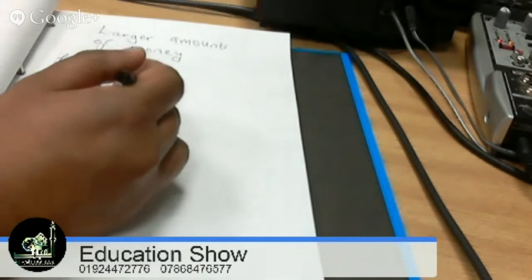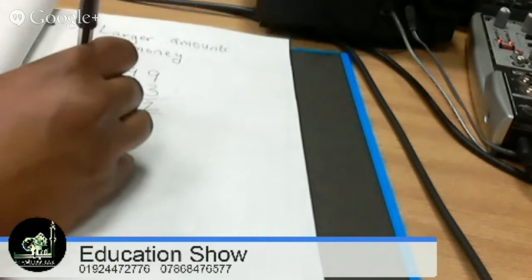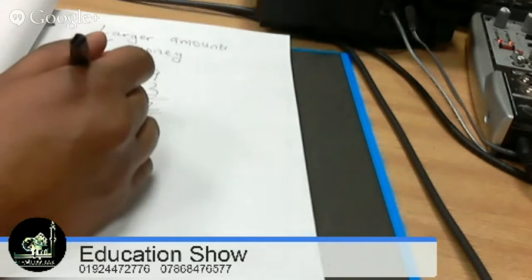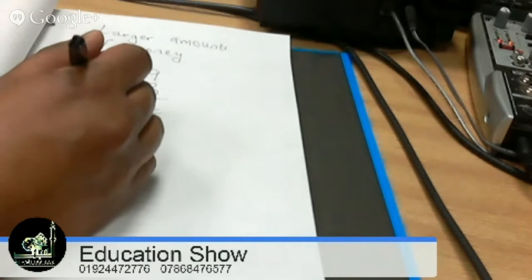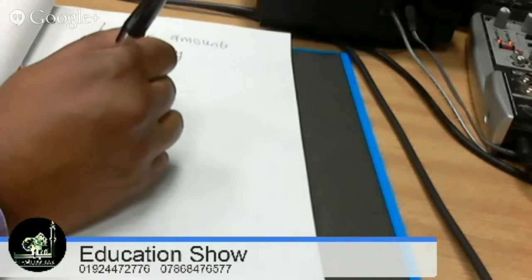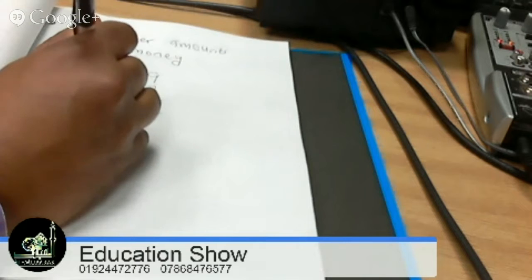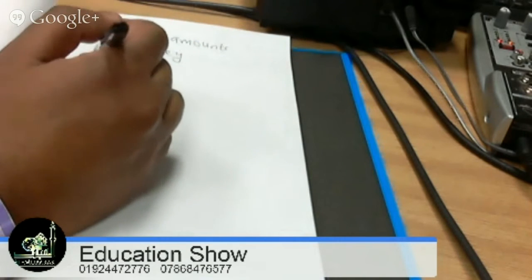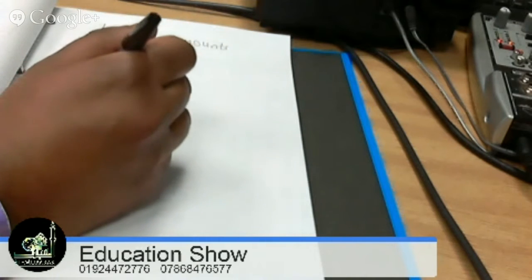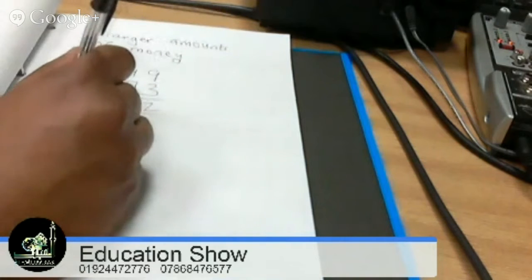Oh, guess what? It's good job I'm checking, because what did I do wrong? Well, what I did wrong is I forgot to carry 1 forward. So this number is 1 less than what it should have been. 5 add 2 is 7, add 1 more is 8. Do you see the importance of checking in maths? Even a maths expert can make a little error as well. So it's really important to check your answers, and that's great that I did check my answer there.